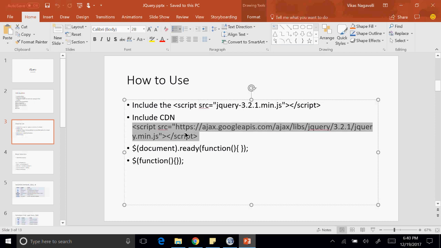There are some advantages when you include the CDN. So let's discuss the advantages you get when you use CDNs. Let us think there are 10 users, accessing about 50 different websites.